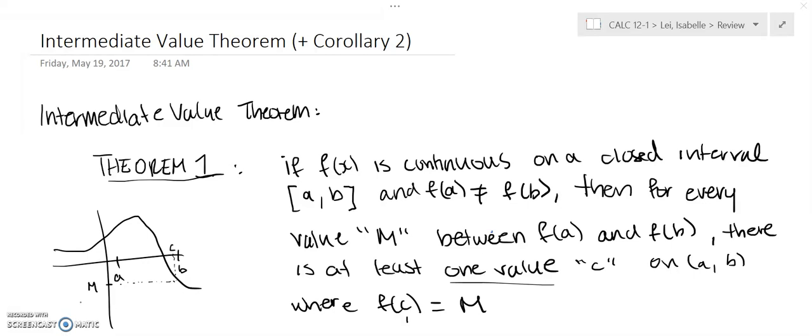So shown here on the graph, this is f of a, and this would be f of b, just down here. So between a and b, there has to be a value of c where m is going to be. If we say that m is here, just above f of b, then there is this value of c, because on this entire graph, it has to be continuous. So IVT states that on this continuous line, there always has to be a value of c where m will be on it if m is between f of a and f of b.